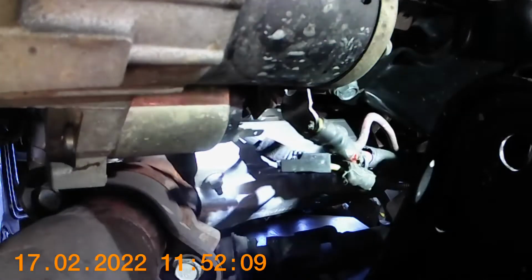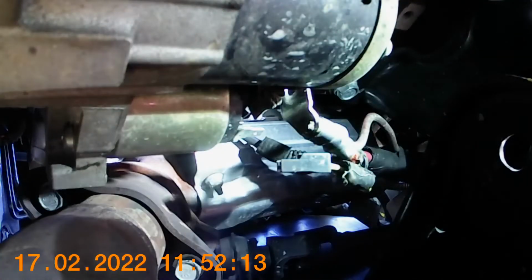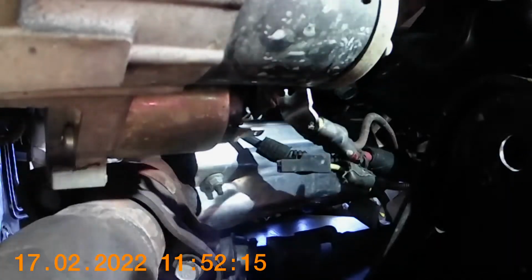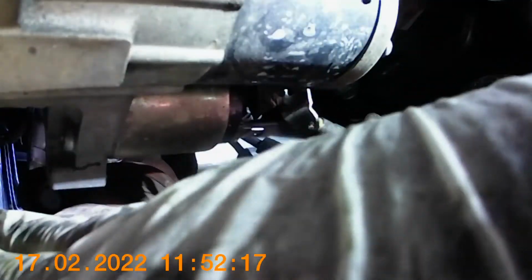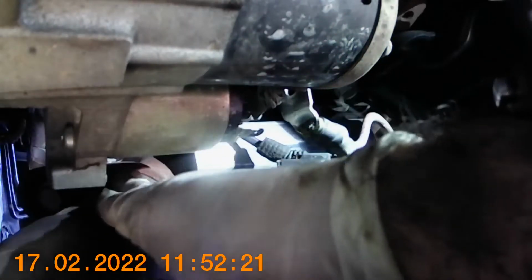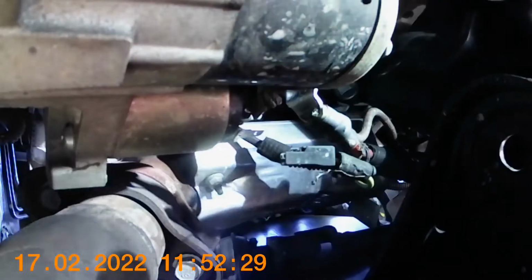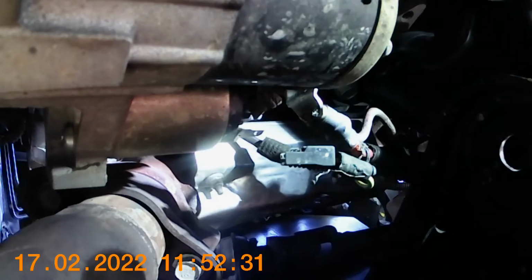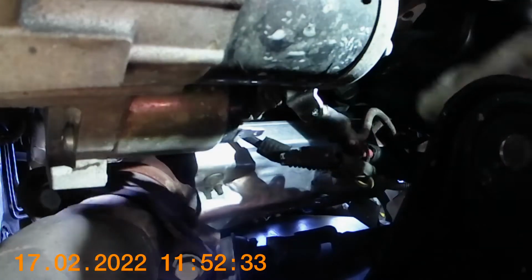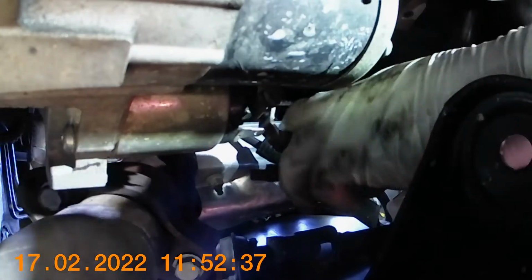I was about to throw some electronic cleaner, but because the car is still warm, I don't want to throw it on the exhaust. It's cool now, but it's still warm up there, so I'm just gonna leave that alone just because this is still warm here. So we'll leave it at that. Let me put it back, check it, let's see if it works any better.